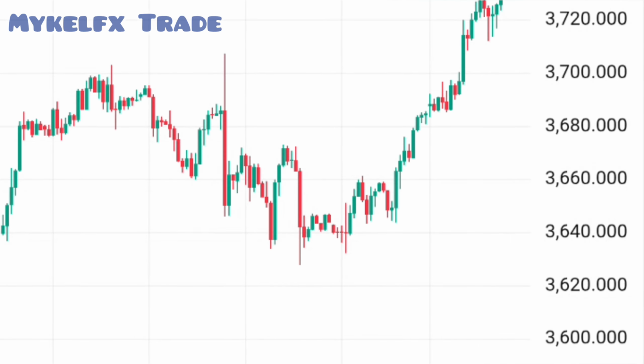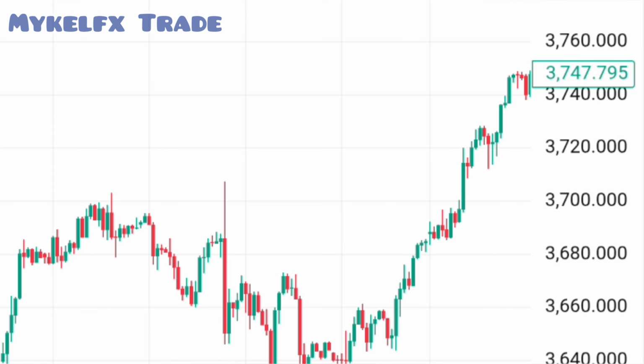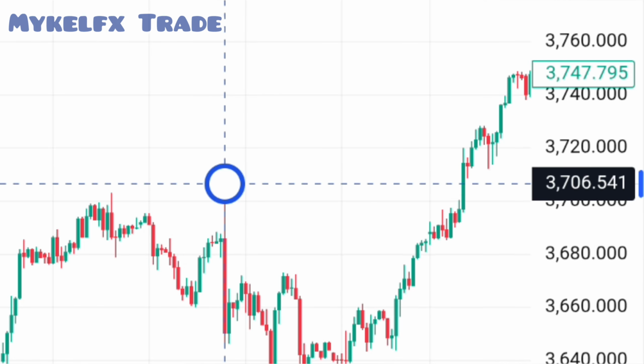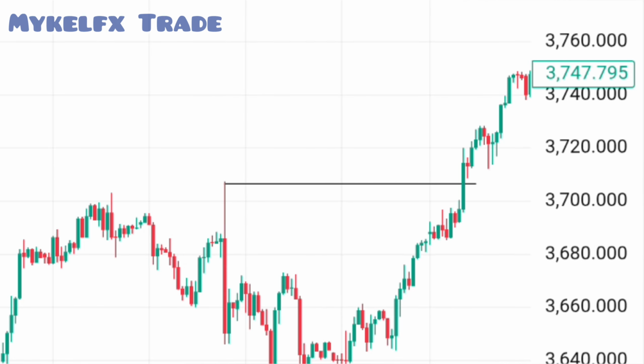So just so that you know, liquidity is not always going to be sitting on equal highs and equal lows. I'm going to show you exactly what I'm saying now on the screen. Liquidity won't be sitting only on these places. Liquidity can also be on peak highs and peak lows, just like this. Hope you are seeing. So that is the example I'll be showing you guys today.